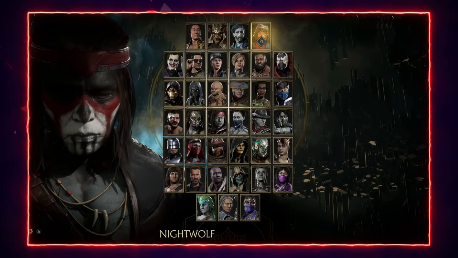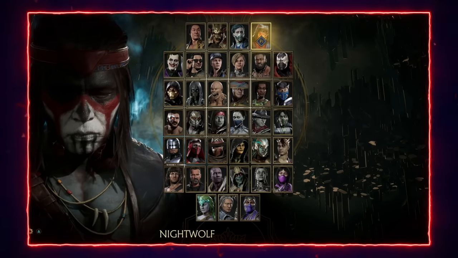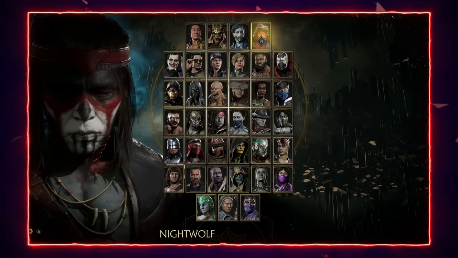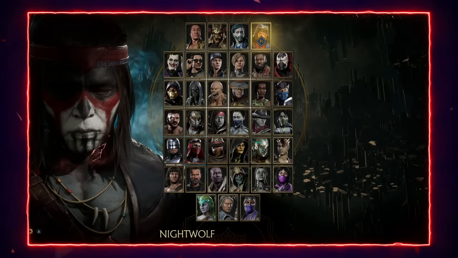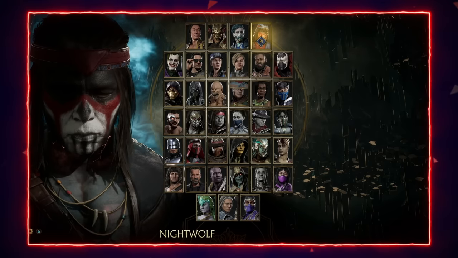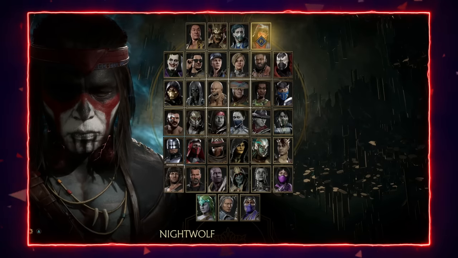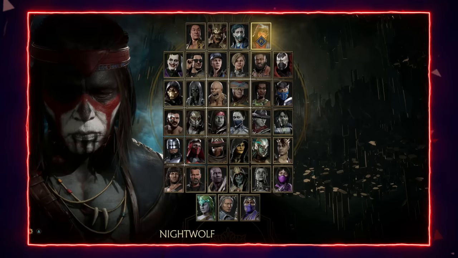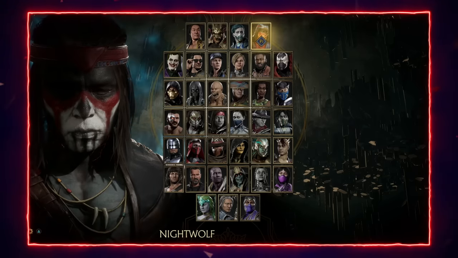Characters you can just keep him out. Cetrion, Fujin, Rain, all those characters, I think, do a decent job. Even Sindel, I think, is very annoying for Nightwolf based on what I've seen. But yeah, basic characters you can just keep him out, play patient against him, take your turn. He does have a command grab, but like I said, it's not as powerful as other command grabs, so he doesn't have any real annoying ways to open you up.